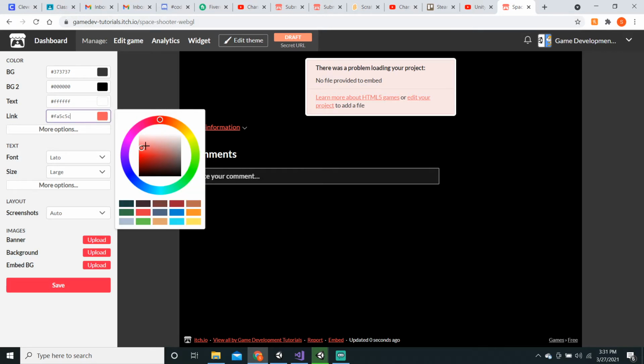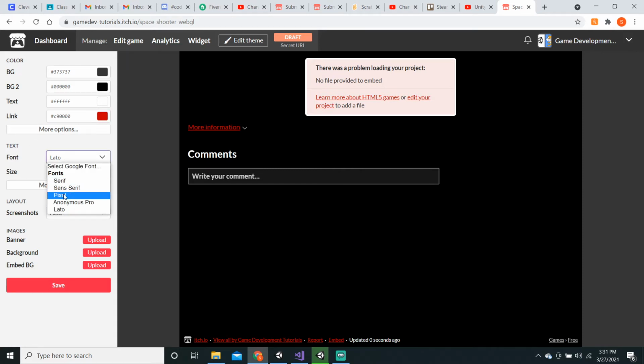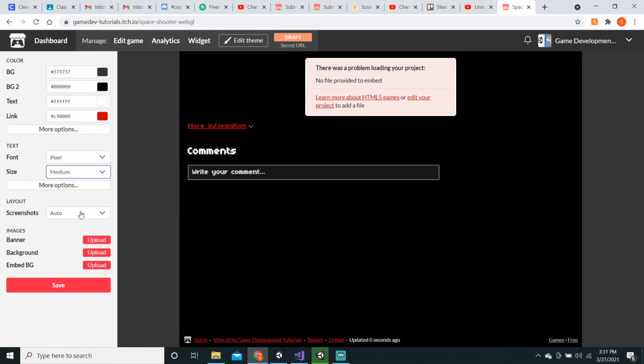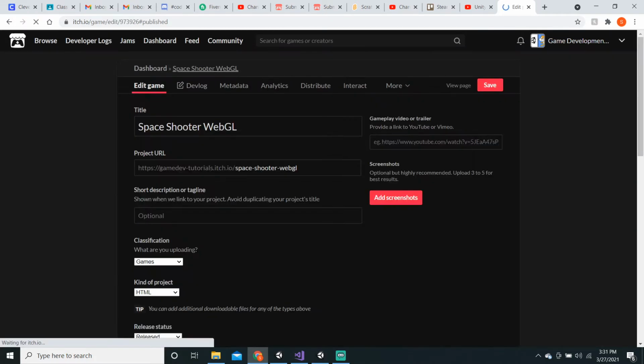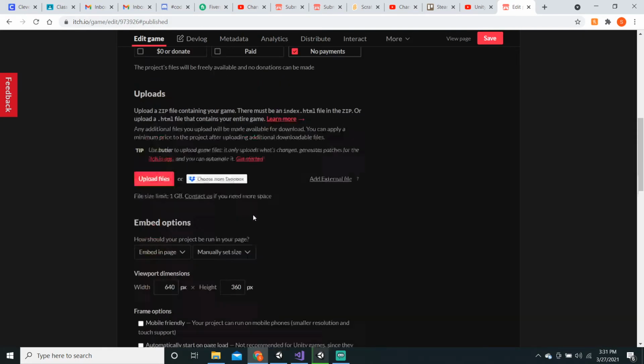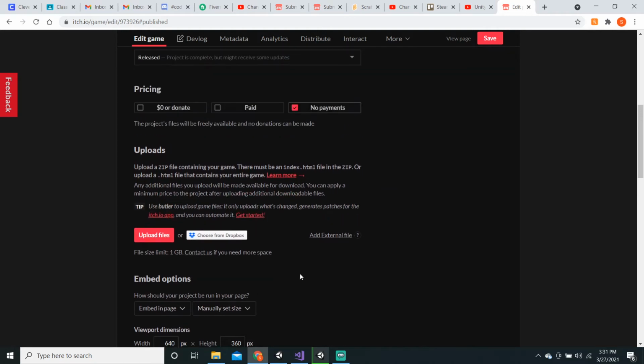I like the buttons on the page to be somewhat red. Then you can change the font and the size of the font. For the layout for screenshots, I don't have any screenshots for this. You can also choose to do a cover image. I don't have one prepared, so I will not be doing that.